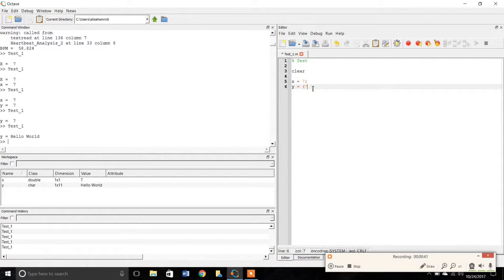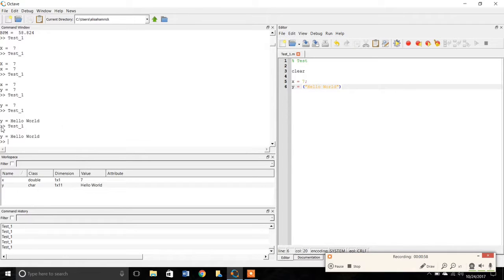You can even put numbers in there. And so I'm just going to say hello world. That's a famous coding thing. I don't actually know why. And then you have to end it with quotation marks, end it with a parenthesis. And then if I run that, yeah, y will equal hello world.